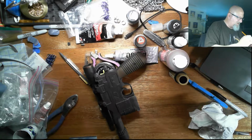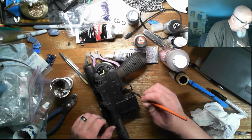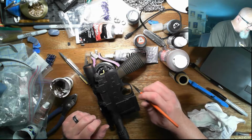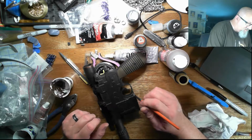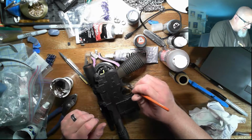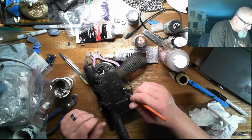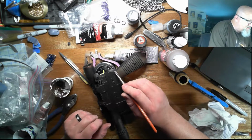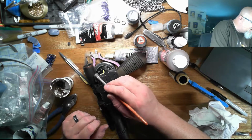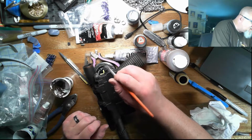If you ever looked at a real old pistol or sidearm that's been used before, you'll notice that usually you get wear around the trigger area, or where you're moving your hand around. Like I said, you've got to be careful about that. Rub and buff will get on your brush kind of thick. I'm just going to go around the hammer areas just a little bit. Like here.